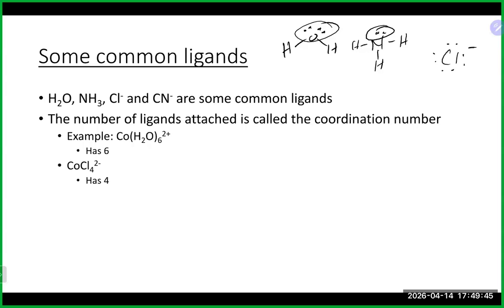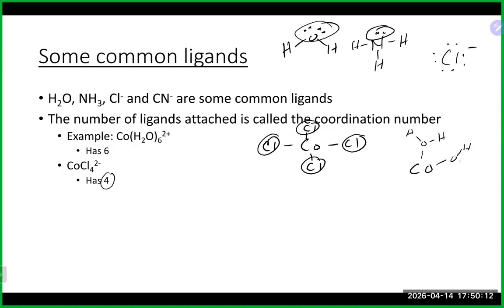So, for example, if we had our cobalt from the last example, where we have our chloride, the coordination number here is going to be 4, as it has 4 chlorides directly attached to the metal in the complex ion. If our cobalt was there with water, each of the waters would attach to the metal through its oxygen, because oxygen is more negative on water, and that's going to be attracted to the positive metal.